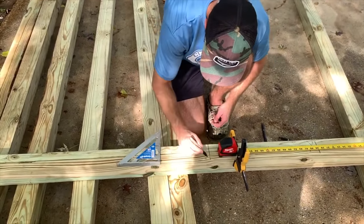After installing the tar paper so that it goes on top of the eave side drip edge, you're now going to install the drip edge over top of the tar paper on the rake sides of the shed. Take your first piece of drip edge for the rake side and position it on the back side of the shed. You want to make sure that the rake drip edge overlaps the eave drip edge on that piece that we bent previously. Be sure to pull the drip edge in so it's flush with the fascia board and secure it every 12 inches on center.